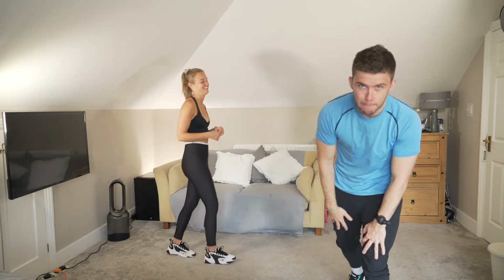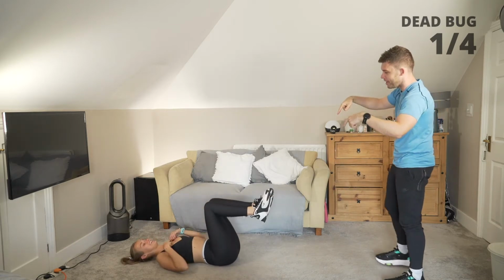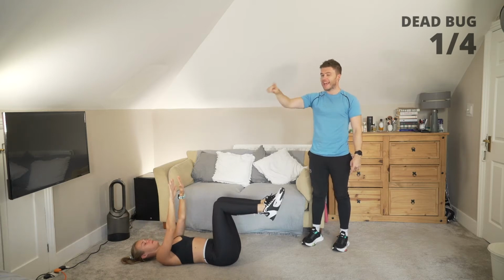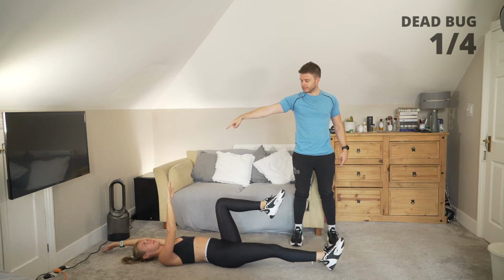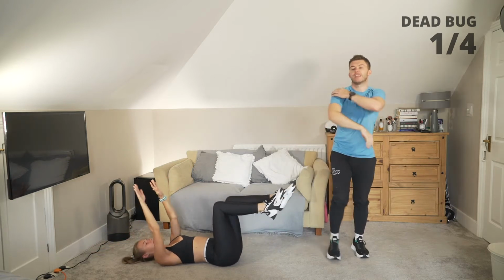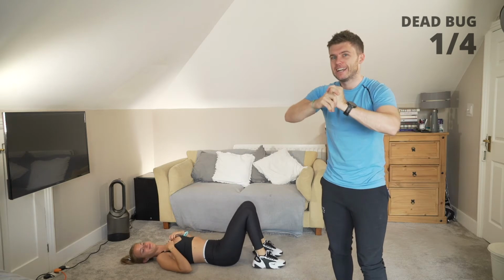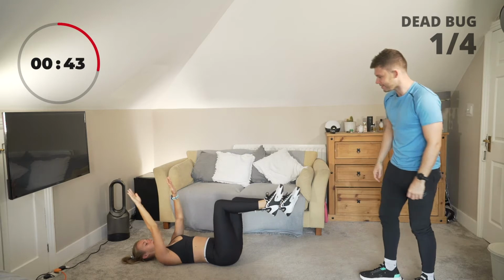First one is called a dead bug. Lay down on the floor. Knees go to 90 degrees. Hands go straight up in the air above your chest. Now, you're going to extend one leg and then extend the opposite hand. So if it's your right leg, it's your left hand. If it's your left leg, it's your right hand. Chin stays down. Eyes stay in the sky. 45 seconds. We'll explain as we go. Day 23. Let's go.